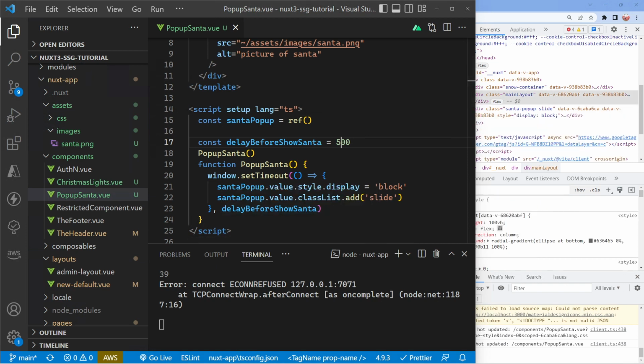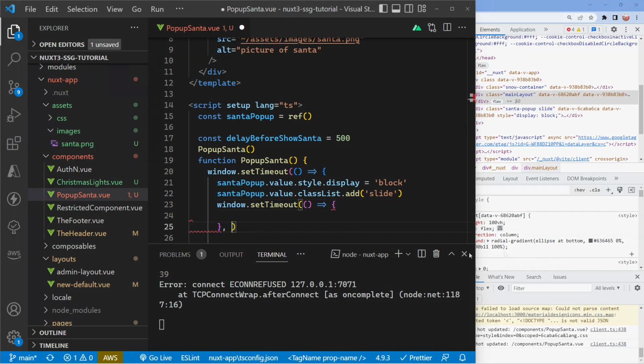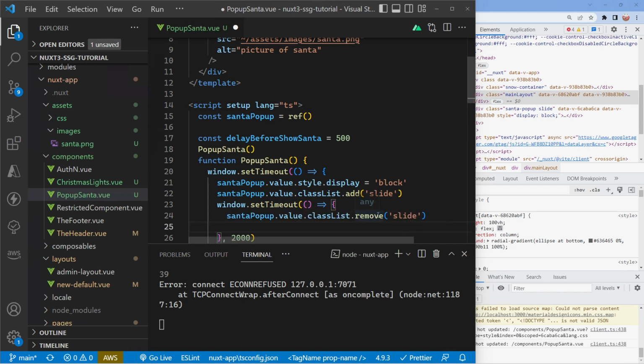And then we need to worry about how we slide that back out again. For that, we need another timeout inside of the timeout. So let's do another one of those. For now, let's just set that to 2 seconds. Then we will remove the slide so that he slides out, and then we'll have another timeout function that fires.